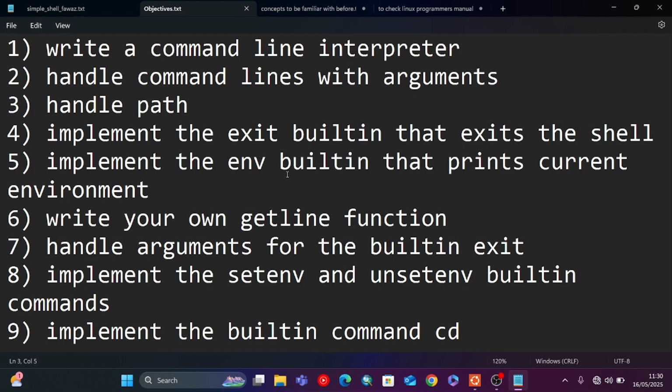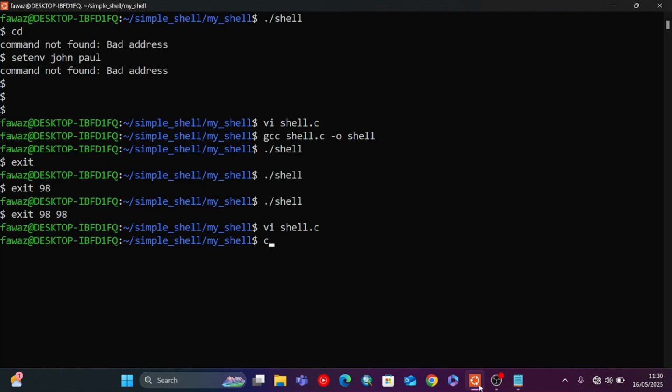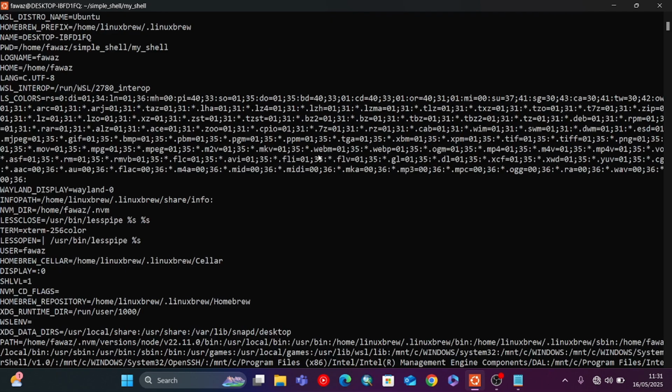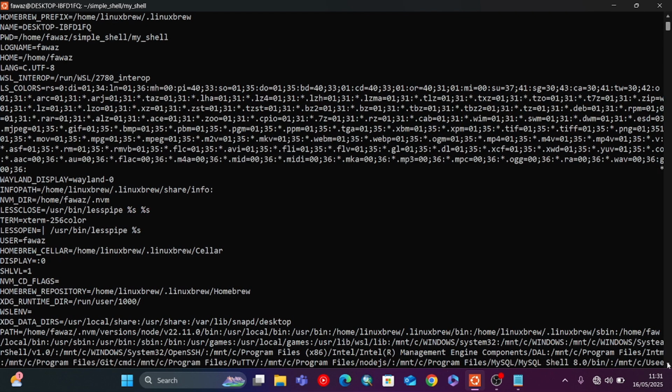Implement env built-in that prints current environment. So I think env works already. Directly with, so let's say I have my shell. I might do something like this. And right, let me see.